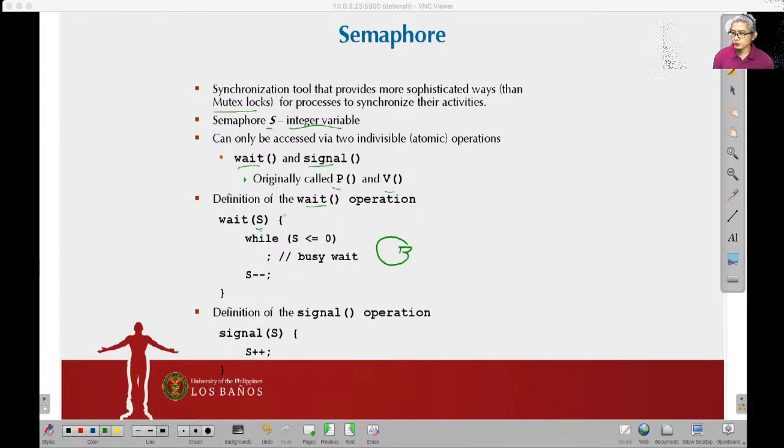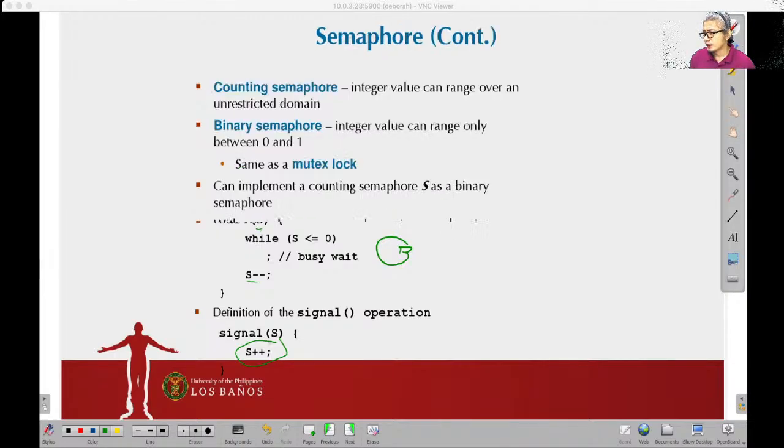Otherwise, you decrement the value of the semaphore. Now the signal is the opposite operation: you simply increment the value of the semaphore. That's how the semaphore is implemented.